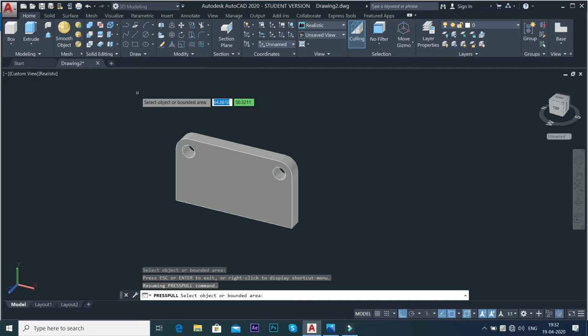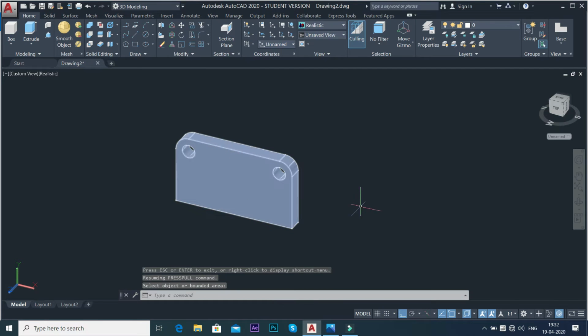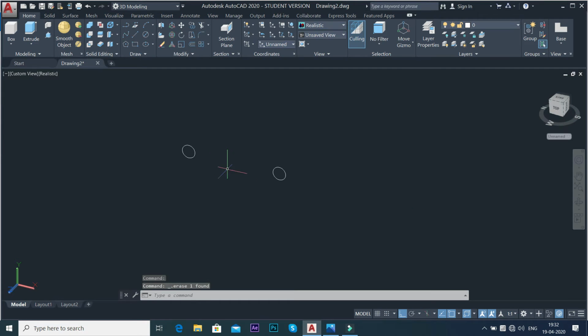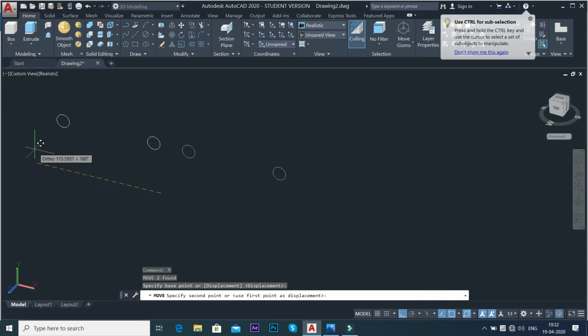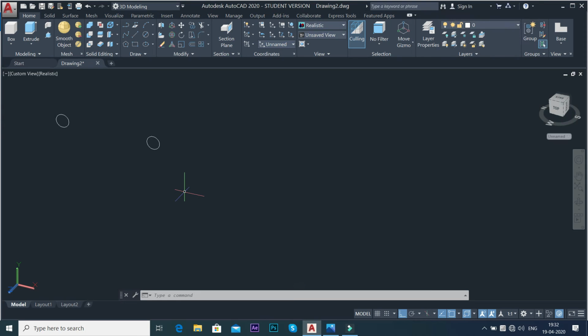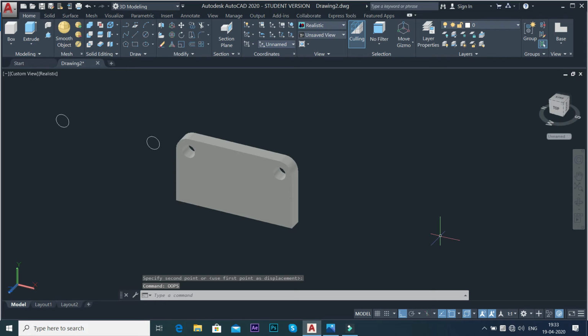Okay, so for that, you can apply a trick here. I can select this 3D model and click on delete. Okay, so we have got these two holes. I will select these holes and click on move, enter, and bring this to an arbitrary distance. Then I can type an interesting command that is known as the oops command. Okay, so OOPS. Once you click on this oops command, you can see that AutoCAD will automatically bring back the previous thing that you have done, and if you have mistakenly deleted that, it will be brought back. Right, so I can now delete these two circles because I don't require these 2D objects. So I'll select this and click on delete.